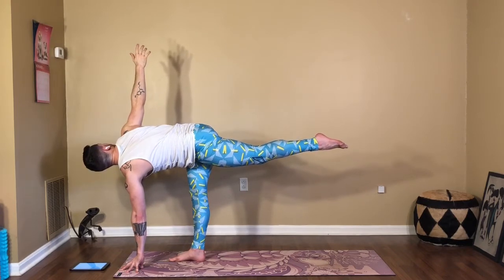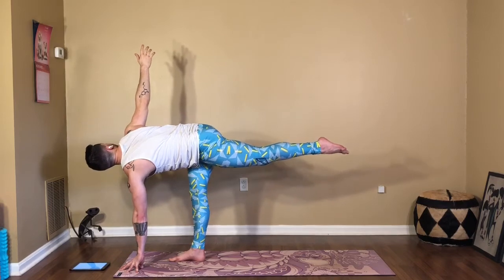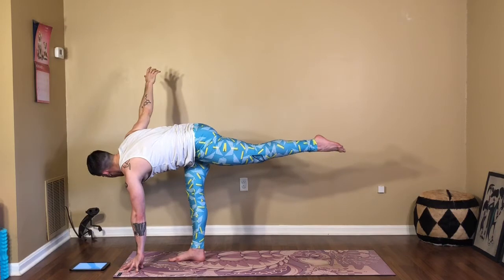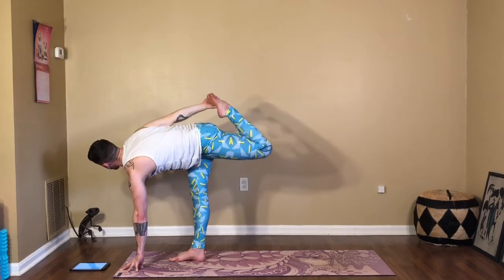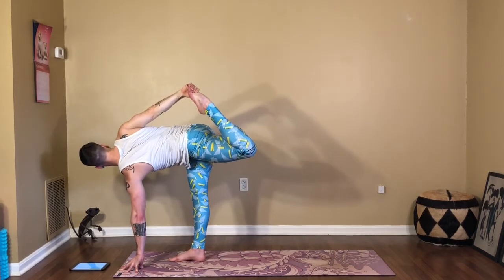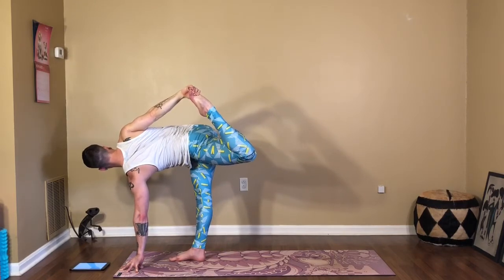We want that upper body and back leg kind of parallel towards the floor. See if you can extend those in two opposing directions. If you'd like to find revolved sugar cane, bring the left foot in. Maybe you're bending the knee to grab onto the inside of the foot, but then press the foot into the hand. Open up the heart towards the right side of the room. So we're stacking the right and left shoulder again.